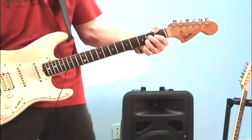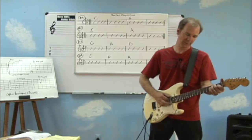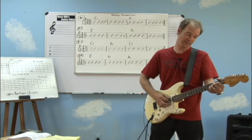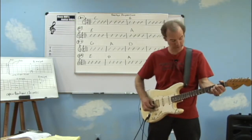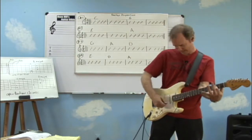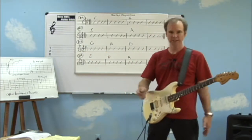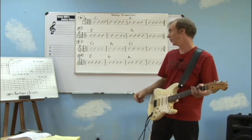Okay, let's stop right here. All I was saying was that the open E you pretty much use one way, but when you get to the A, you can play it like this and let the open E ring on top really nicely, or you can play it fretted with one finger here, but it's hard to let the E ring out, so you don't quite get the full sound of that open E string. But it's fine; it's still an A chord, even like that. It sounds like an A chord.